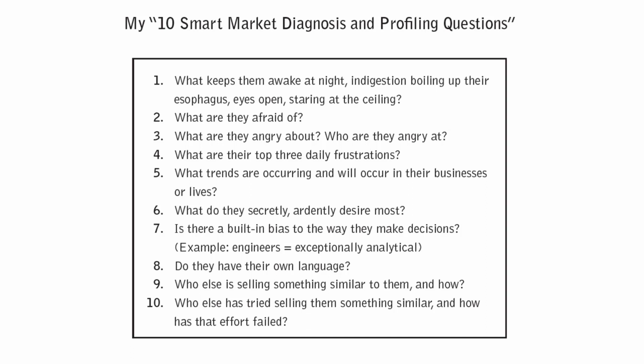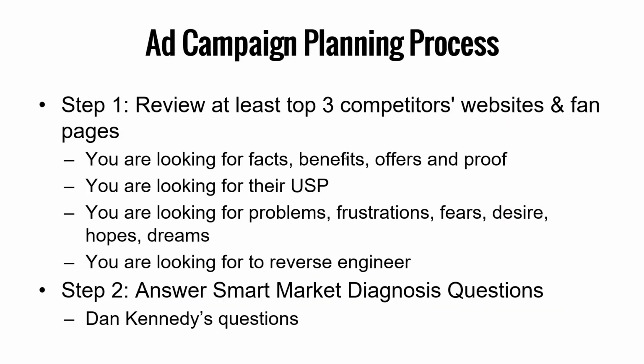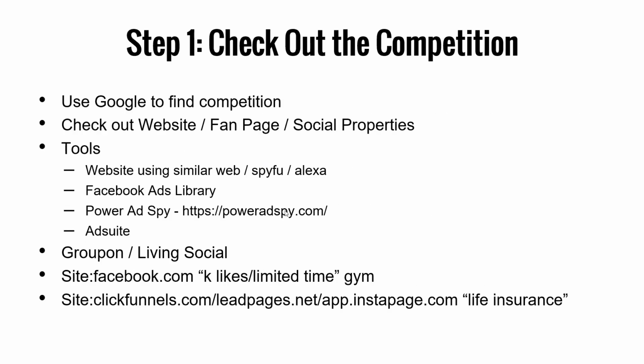And these are good questions for figuring out the competitive landscape and also entering the conversation in your prospect's head, which is ultimately what a good ad is going to do. So, like I said, here's where I like to go to check out the competition. Number one, simplest way, go to Google. Type in New York lawyer or San Diego immigration attorney, right? If that's a niche that you're going after.